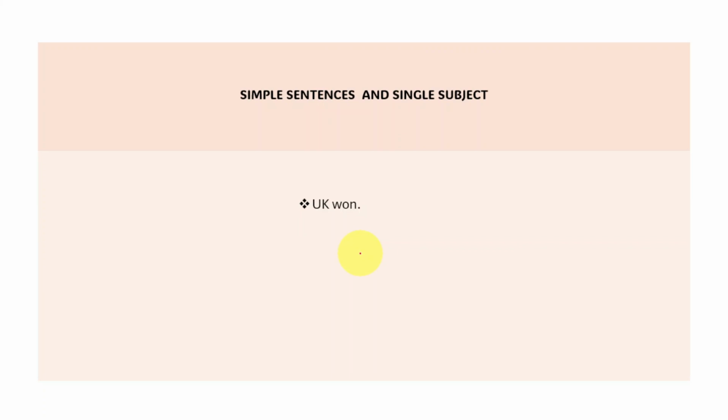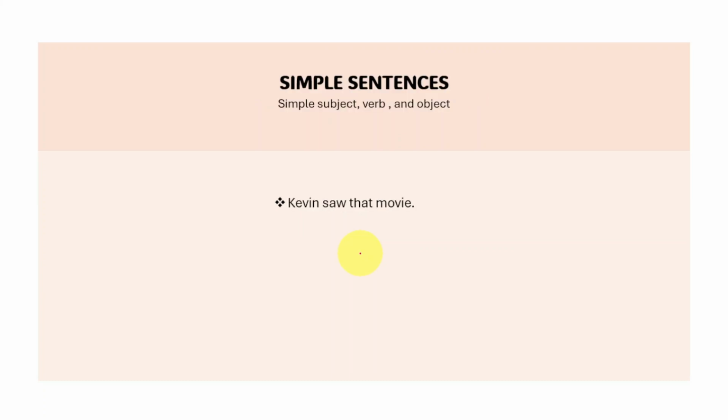For example, in French, when you say bonjour, salut, salutation, you're going to hear me about it if you watch my other video, which is going to be based on the verb. You're going to understand. In case you don't get it, we come here. Kevin saw that movie. It's a simple sentence.